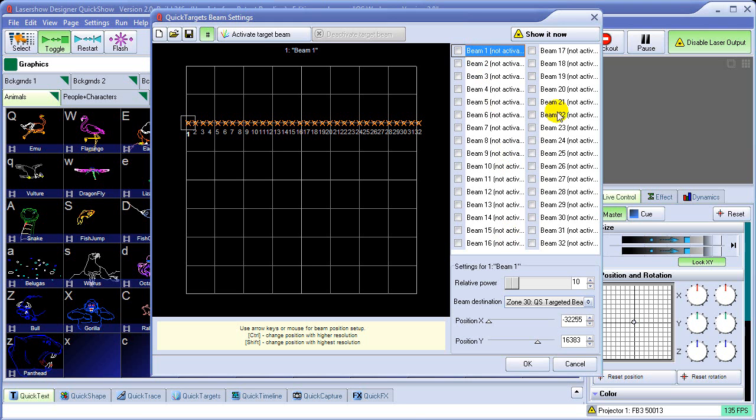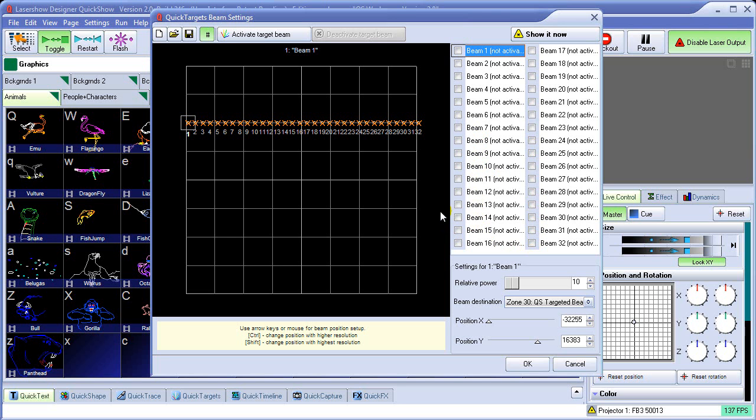Quickshow allows for 32 separate beam positions to be projected, possibly all at the same time, but normally that would not be the case. And also, more typically, if you have mirrors that you're targeting, in a typical situation, you will not have 32 separate beam positions or 32 separate mirror balls and so forth. It could be that you have only 4 or 5 or 8 of them. And so because of that, as an added layer of safety, Quickshow will require you to turn on the beams one by one, set their position, and it will keep the beams that you're not using deactivated.